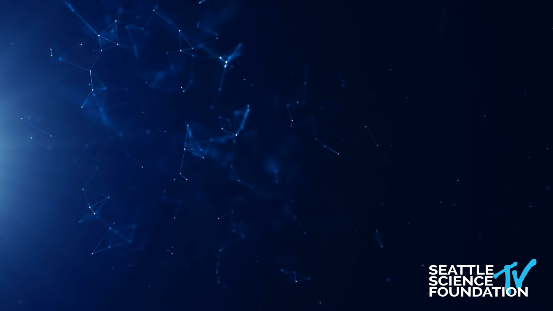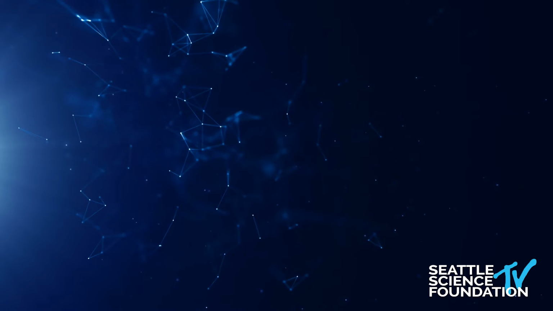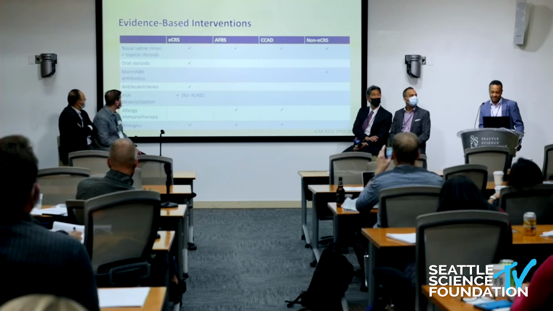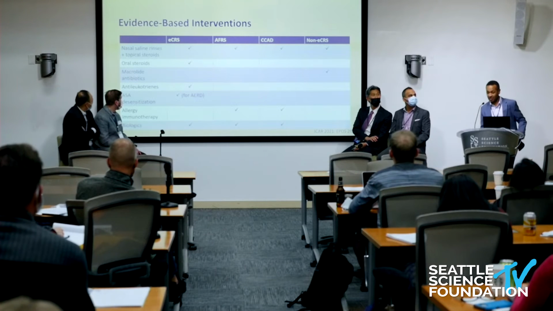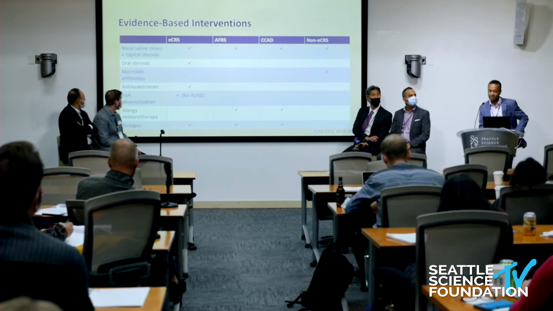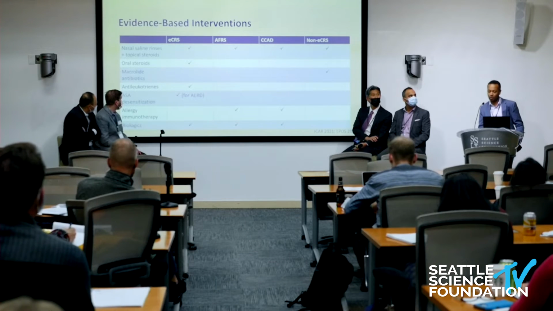So this table shows evidence-based medical interventions on the left side, per the ICAR and EPOS documents, the American and European consensus statements. We're not going to drill down into this in too much detail, just highlight some key differences. Eosinophilic chronic rhinosinusitis is highly responsive, at least in the short term, to oral steroids, less so in the non-eosinophilic population. Like I said, something to tease out from the history is the responsiveness to prior courses of steroids.